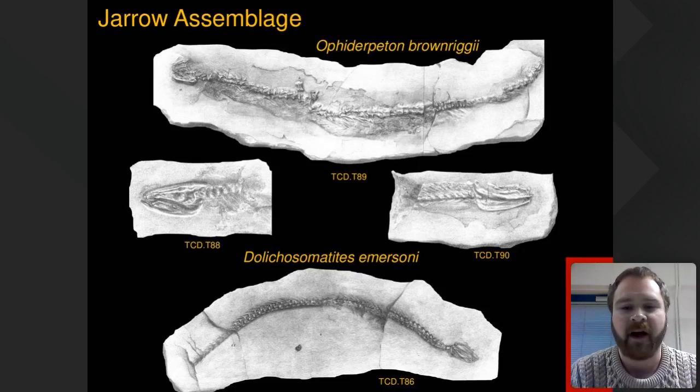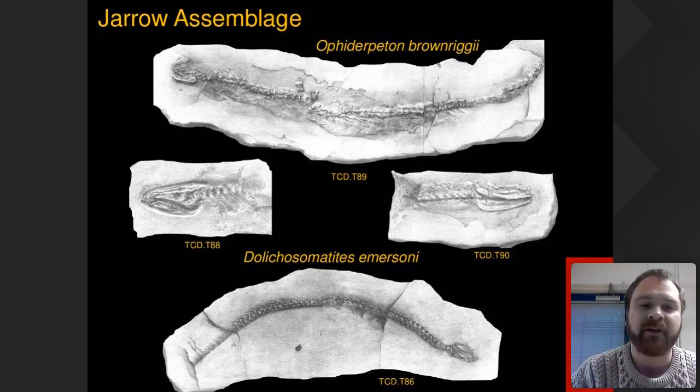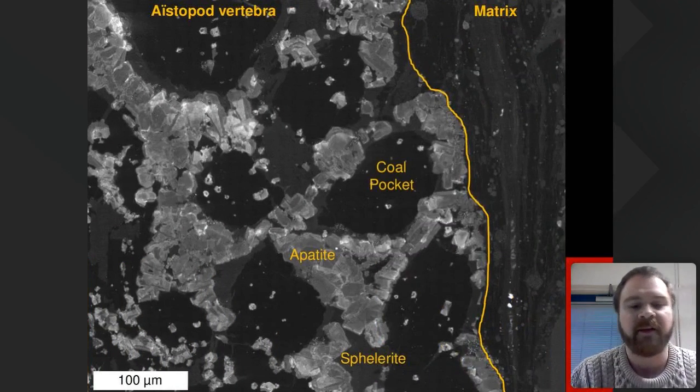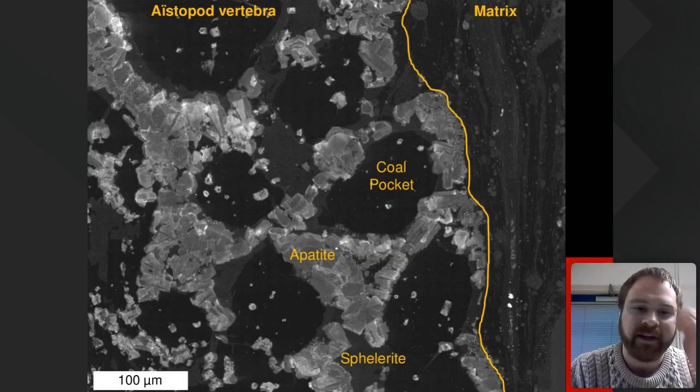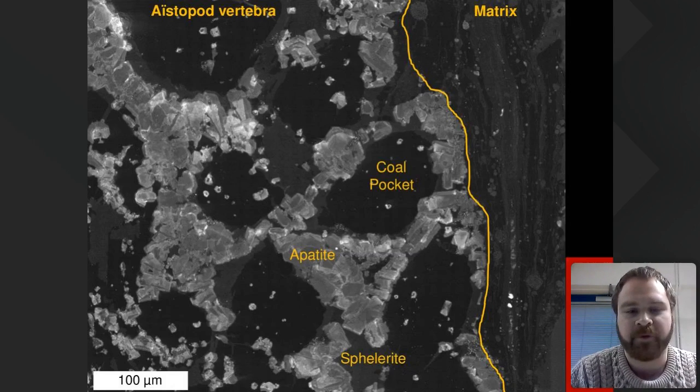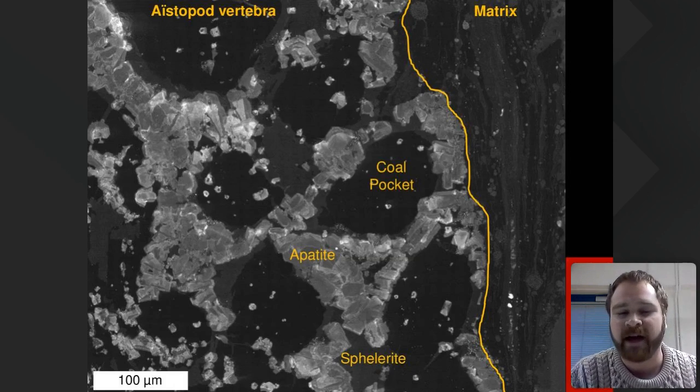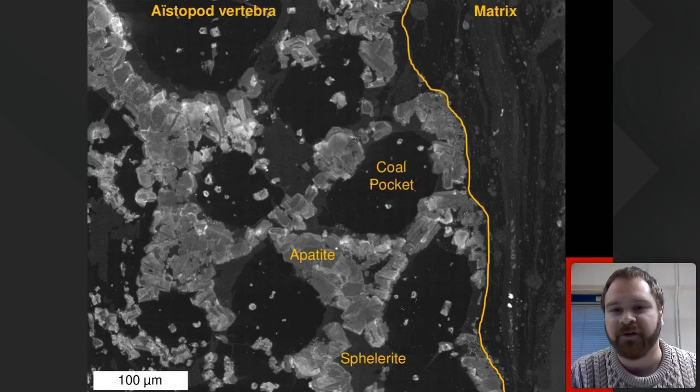and that's again because the specimens are highly compressed and there's not a great amount of detail that can be made out of the fossils. And the reason why detail is hard to make out in the fossils is because bone has been totally altered. So this is a CL image with an aïstopod vertebra on the left, and you can see that the original bone structure is totally gone and has been replaced by these coal pockets, which are surrounded by tabular apatite and sphalerite. To the right of this yellow line here is the matrix which surrounds these tetrapods, and this is also composed of coal, sphalerite with little crystals of apatite in it, and in some of the specimens you actually get apatite veins that kind of transect through the specimens.